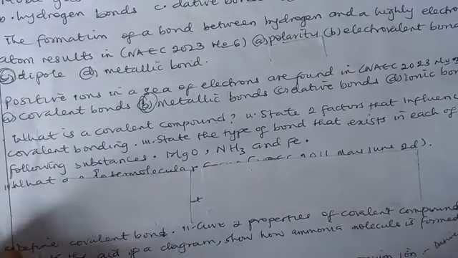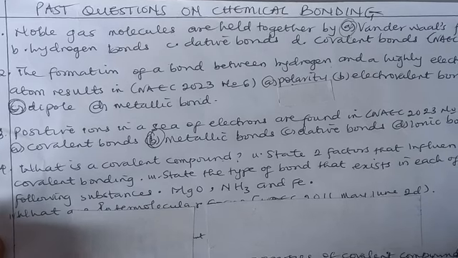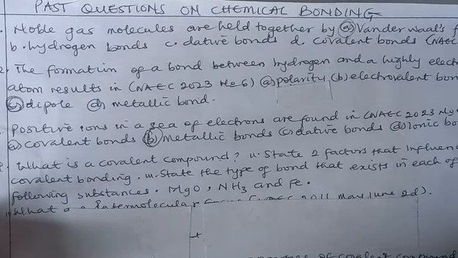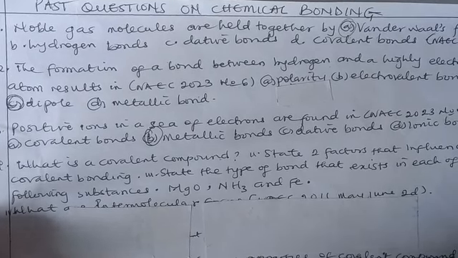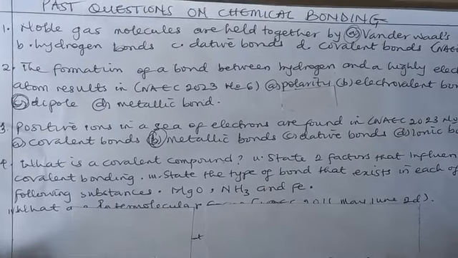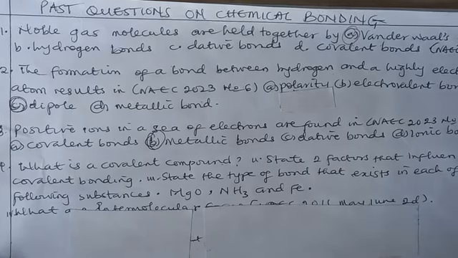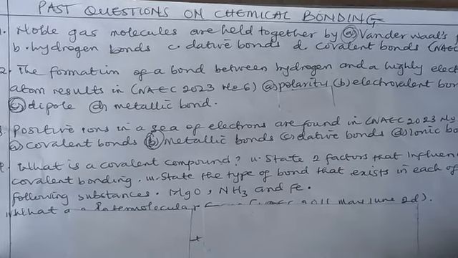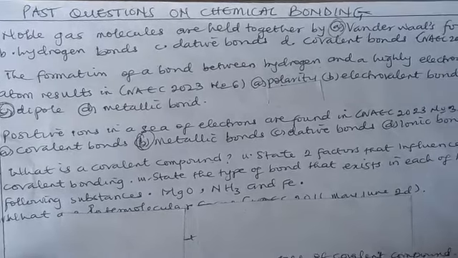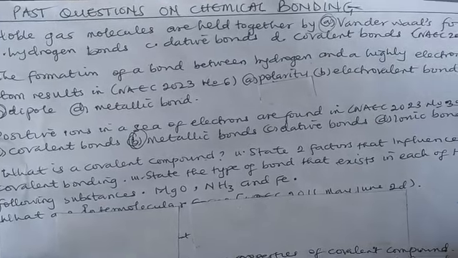Welcome back to the past question aspect on chemical bonding. I believe you were able to solve the questions based on the theoretical knowledge you've had when you listened to the class. And if you did not pay attention to this, please go back to the theory, listen properly, and you'll find out that it's very easy to answer these questions. They are taken from different years of past questions.